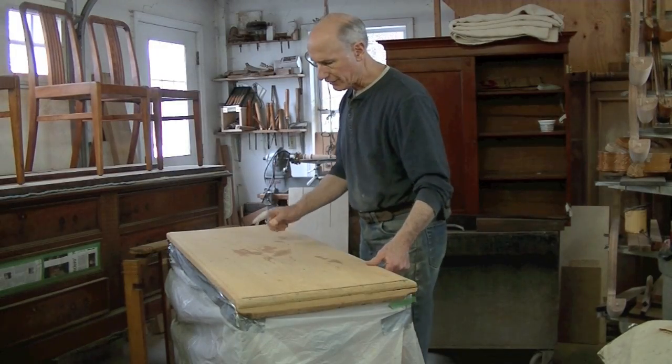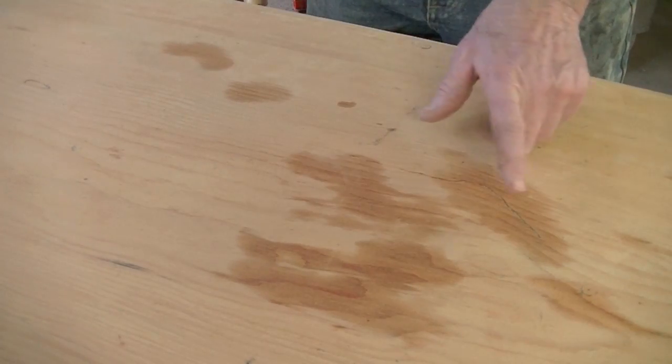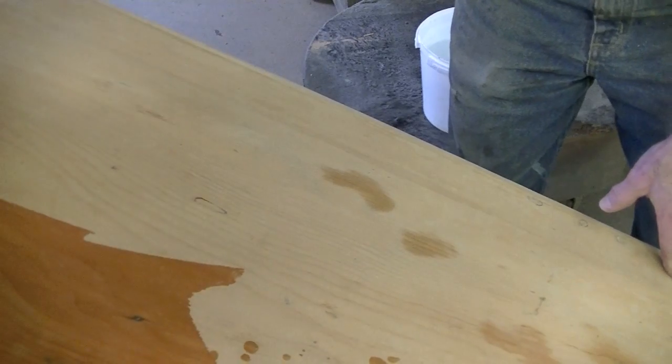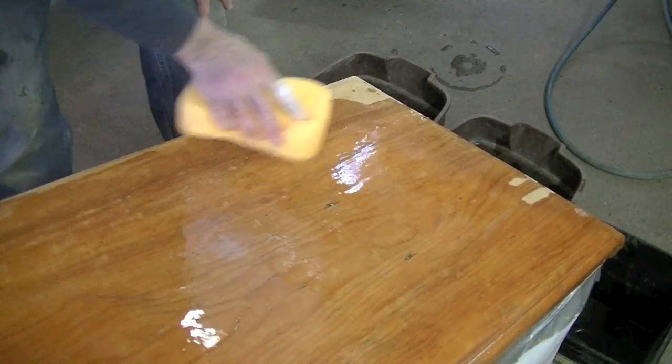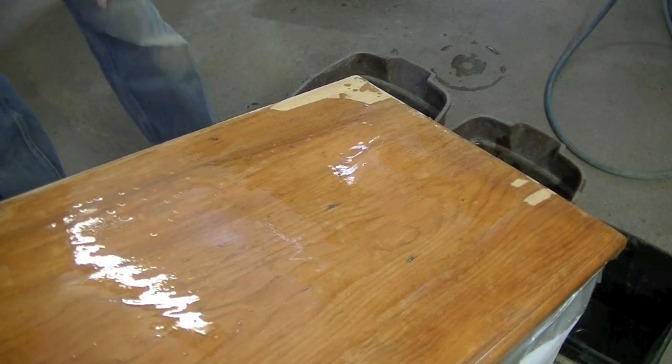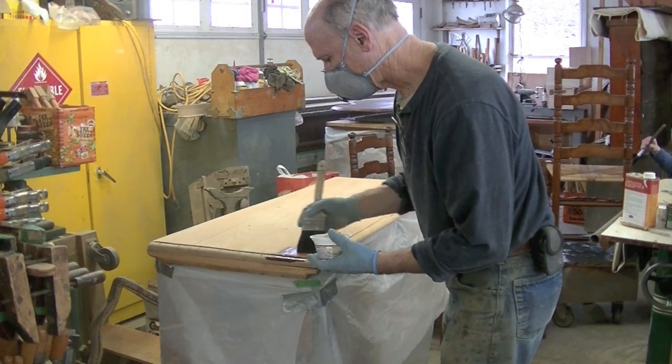Well, the oxalic acid is just about dried, but the good news is that that big square black mark seems to be gone. So the next step now is I'm going to rinse off this top with a lot of clear water. I want to get the oxalic acid off. Okay, I've let this dry overnight, so now I'm going to sand it with 220 and then put the first coat of tung oil on it.